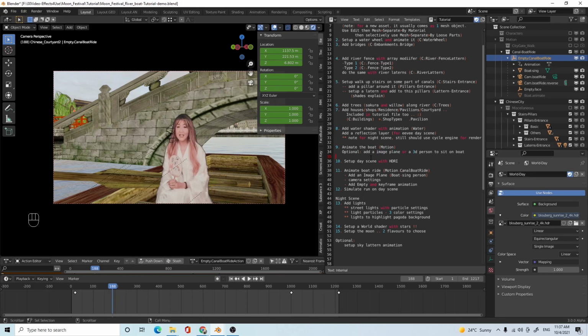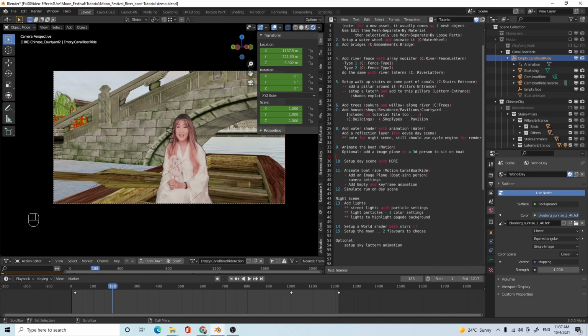Of course, normally when I do scene setting, I do not use an image plane. I normally start with a 3D person model to do all the setting before I use an image plane. The image plane is normally the last one that I would add because it has a different type of settings and lightings.